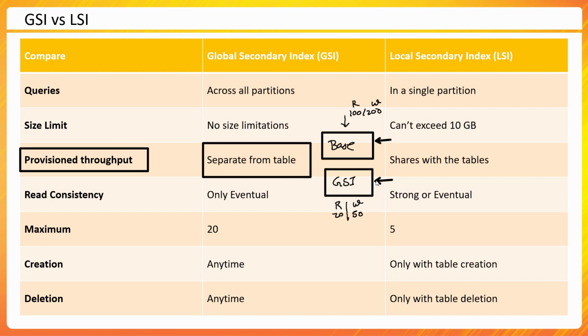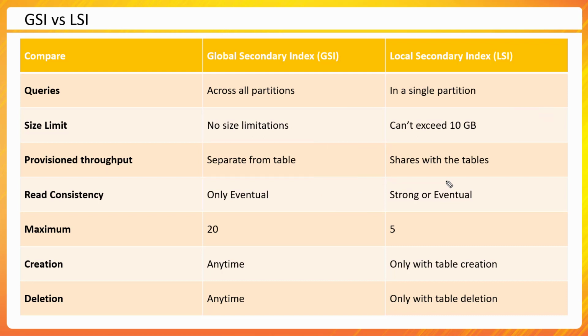Whereas if I'm talking about the local secondary index here, a local secondary index would share the throughput of the table, right? So if you have a partition created and that has some throughput, as this resides inside the partition, it won't have its separate provisioned throughput. It would utilize whatever is configured at the table level, right? Hope this is clear.